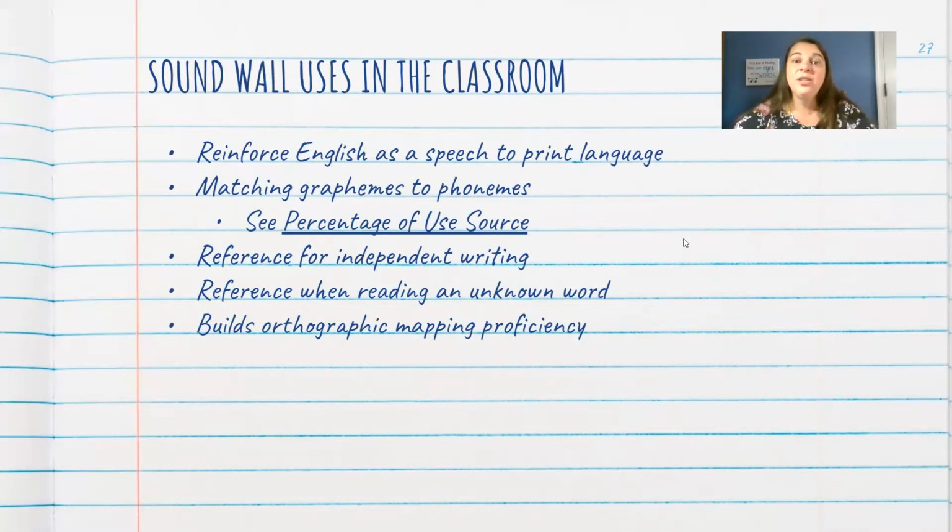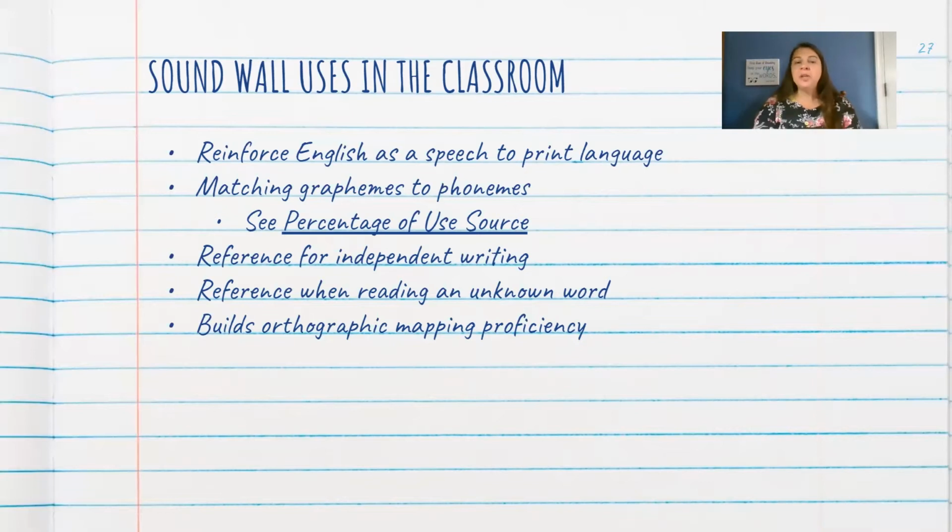One thing that I like to point out is the sh sound. We always teach students that sh is represented with SH, and that is true at the beginning of words, but the most frequent spelling for the sh sound is actually TI, like in station, vacation. So TI is the most frequently used grapheme for sh, but that comes in the middle of words. SH typically shows up at the beginning of a word.